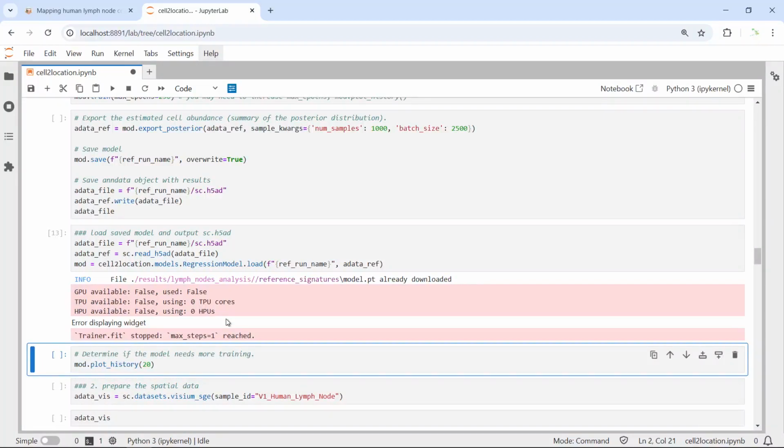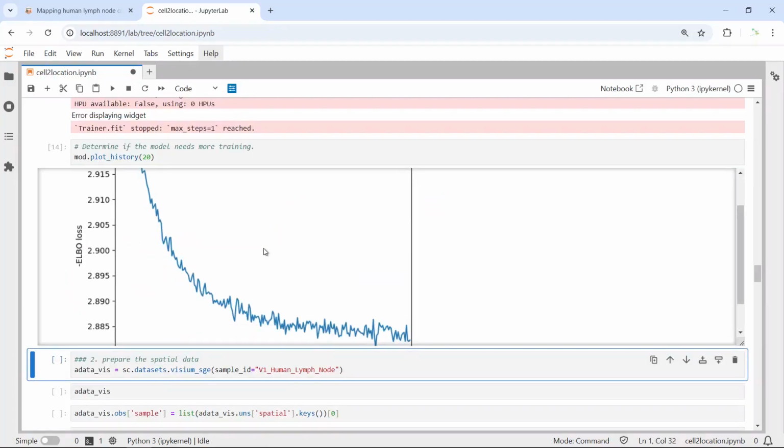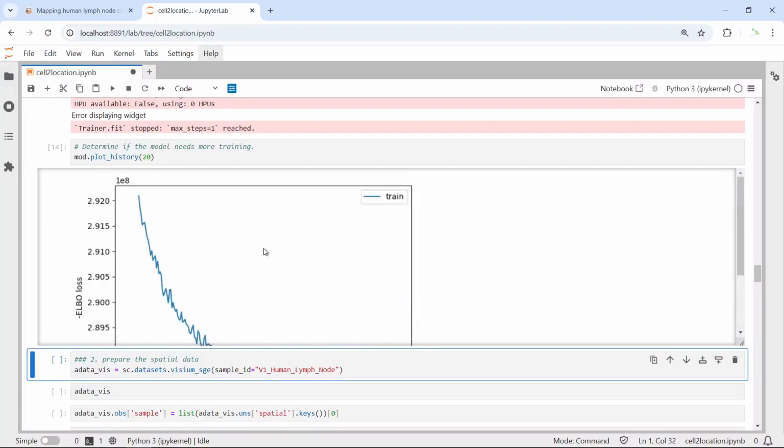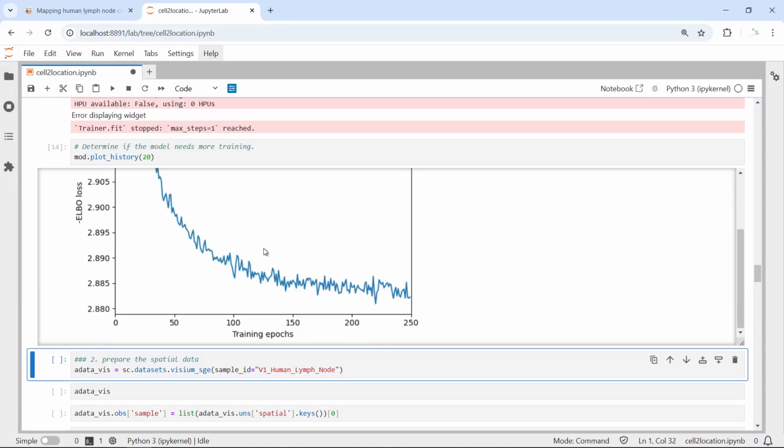As I mentioned before, we can use the model plot history to determine if the model needs more training. Let's run the model plot history. It will generate a plot. You can see it is very similar to the plot we have in the Seurat package as elbow plot.